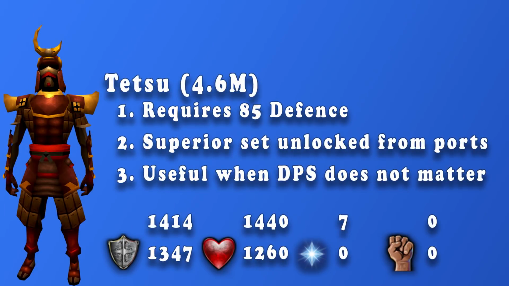At tier 85 we have access to both versions of the Tetsu armor, with the weaker version going for 4.6 mil. A better version of this armor is unlocked by taking part in player-owned ports. This is a decent set of armor to use if you are first learning a boss with melee, or when your DPS does not matter.